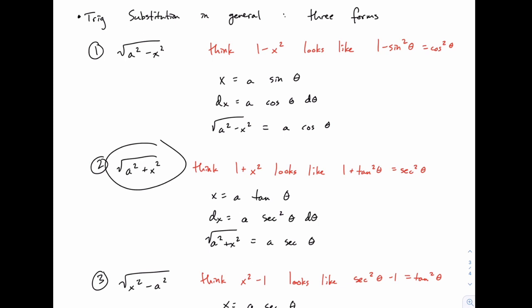So because of that, the x squared is in the place of the tangent squared, so you'll let x be tangent of theta, with this a to account for the a squared, so that the simplification factors appropriately. And then you can follow through dx is just the derivative of that, so it'll be a secant squared, and it turns out that when you substitute that into the square root, the square root will always equal a times the secant of theta. You can simplify it every time if you choose to, you can run through the algebra, but it's always going to work out that way, because it's going to be consistent from one to the next.